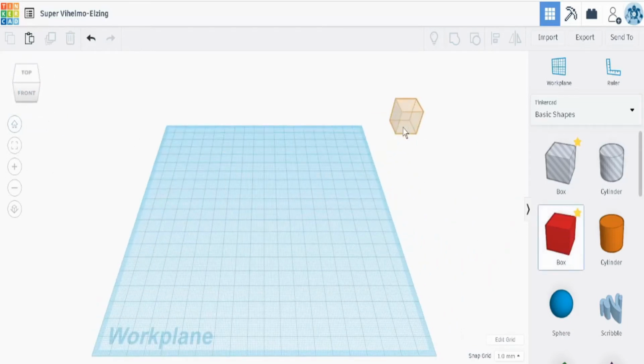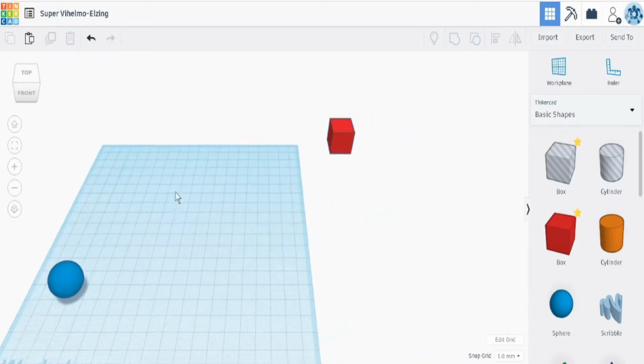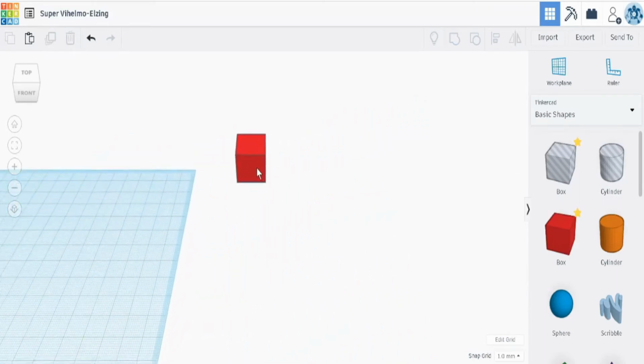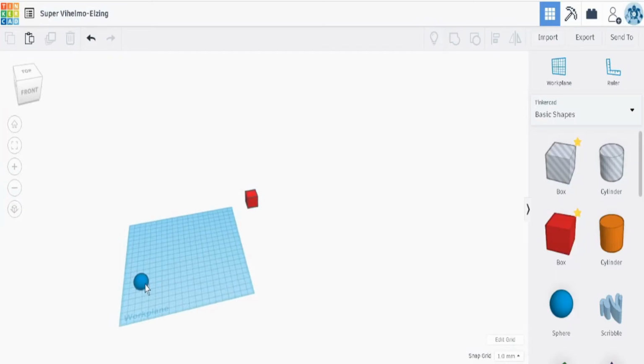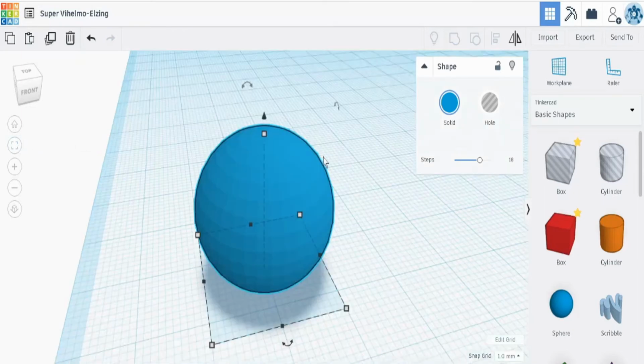If I have a shape on here that I'm wanting to look closer at, instead of having to hold down the Shift, drag the mouse over, zoom in, I can always just click on the shape and then hit this button right here, and it'll zoom right in for me.